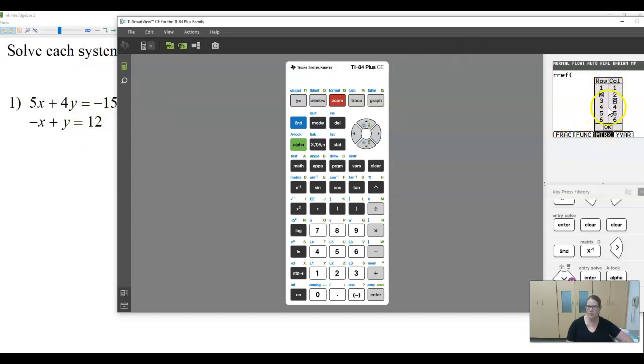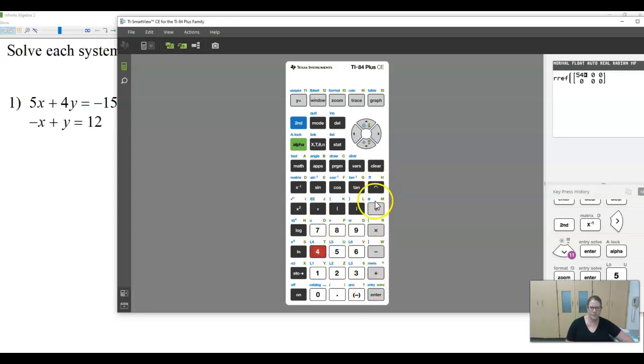You can adjust these by pushing the up and down arrows to highlight the ones you want, but since the ones we want are already highlighted, I'm going to hit enter on my calculator. Okay. Now I need to put our numbers from our matrix in here. Again, make sure that x comes first in both equations, the y comes second, and then that the answers come third. So I'm going to enter 5, and then I'm just going to hit 4. Oops. I guess I better do the over arrow first, so I'm going to do that one. So hit the over key once you got that, and then 4, and then over, and negative 15.